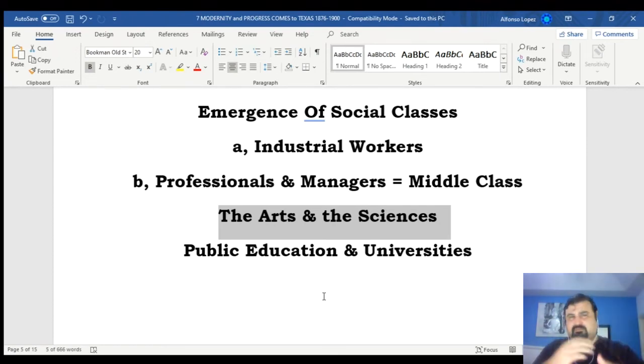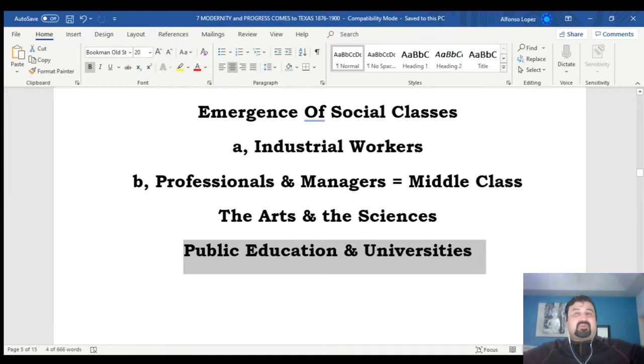Again, in the cities. And of course, the arts and the sciences are being transmitted from generation to generation in the city through a system of public education and universities as well. Okay, so the public education and universities, this is something that the cities are bringing about, the new modern industrial cities. They are the ones really attempting to raise the education level of the population so the population can be trained, can be ready to innovate, that they're trying to create the new scientists of the future, the people that are going to be coming up with new cures for diseases, new treatments, for example, those that are going to bring new machinery, for example, that are going to innovate technology or industry and the like.